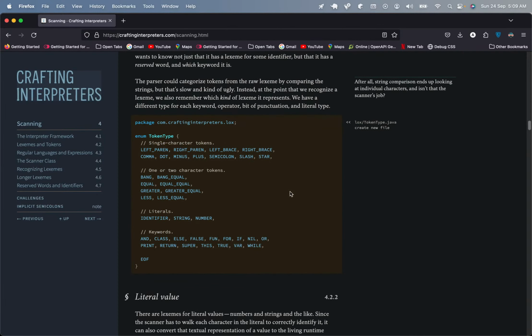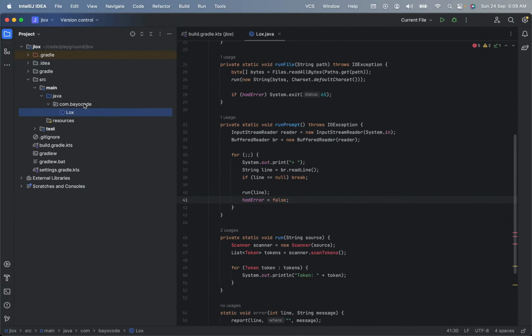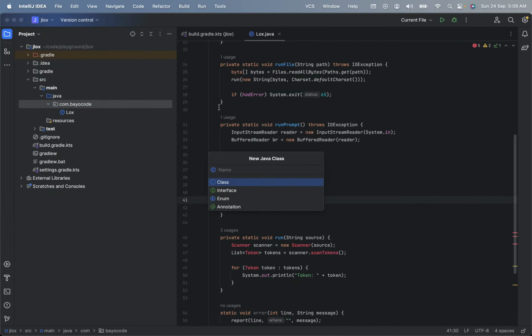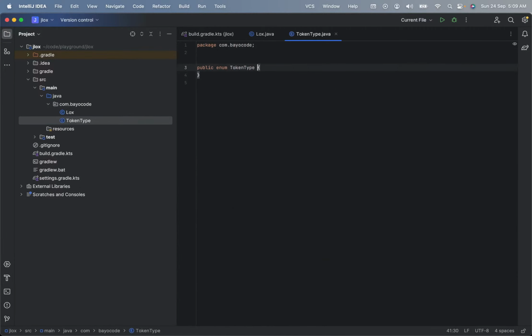All right, so we need to create a new token type class. Let's do it. This is going to be an enum.